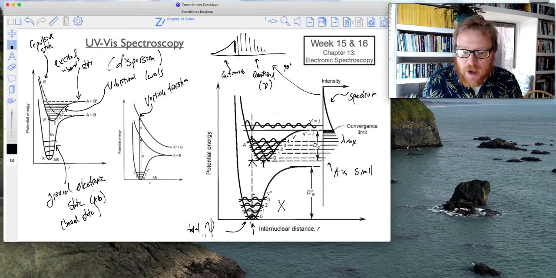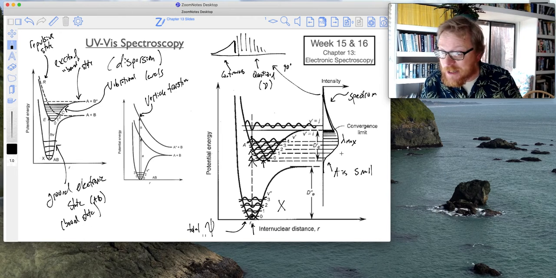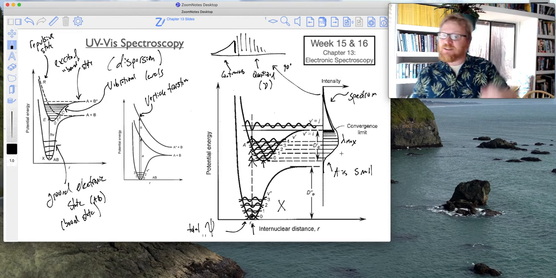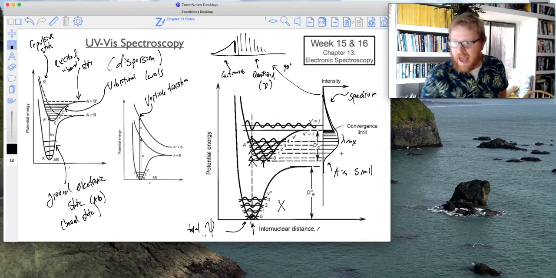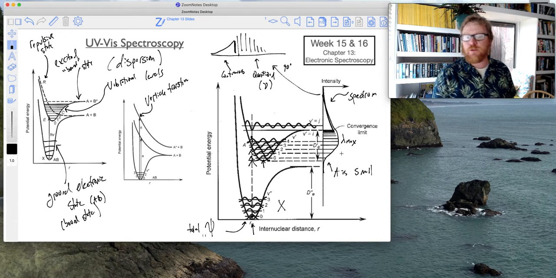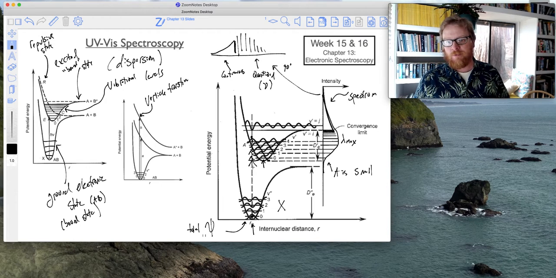And so as you can see, what happens as you go higher and higher, the overlap gets better and better and better owing to this Gaussian peak shape. So that's why our peaks are shaped like they are in UV-Vis spectroscopy, because we're literally seeing excitations from one energy level to the next, and what we're really looking for is where there's this best overlap, is what we call this.